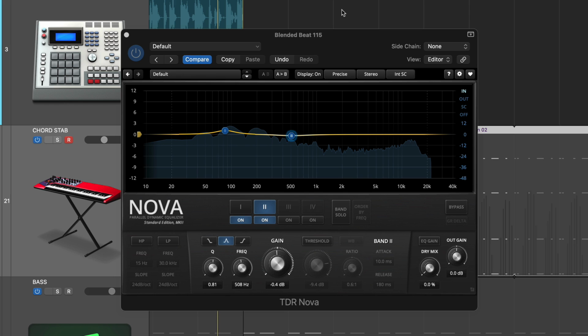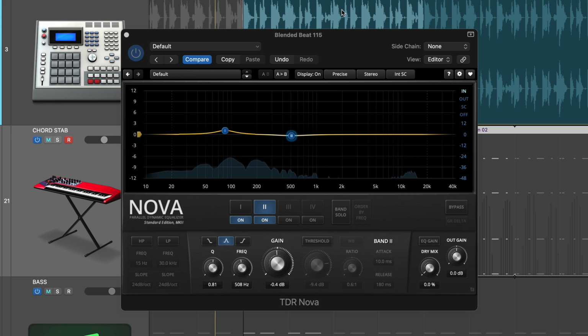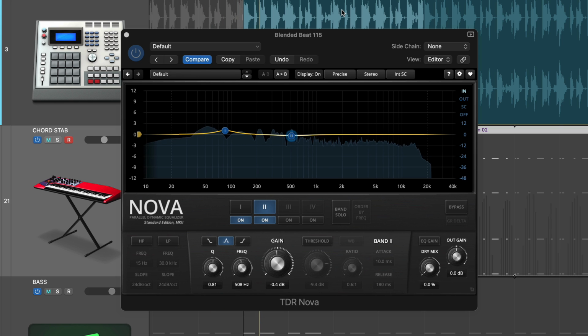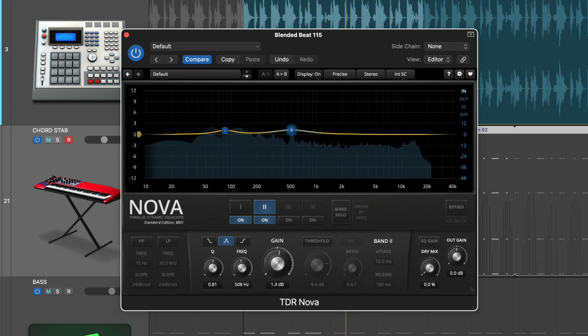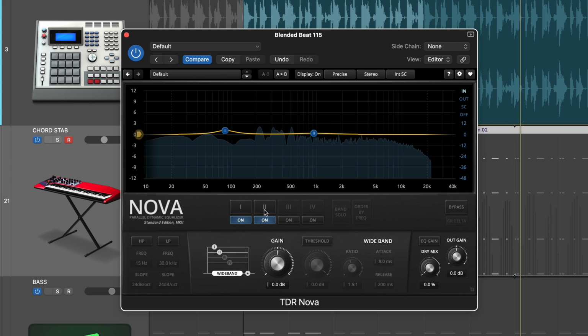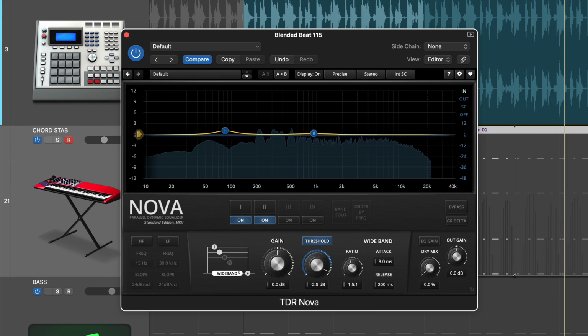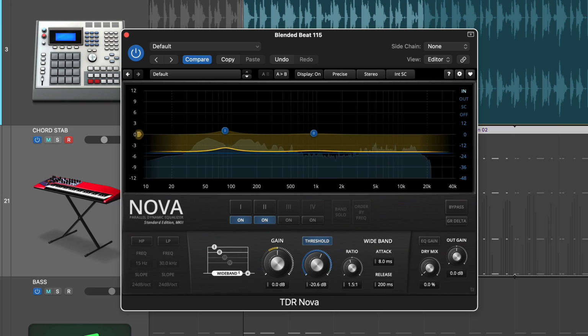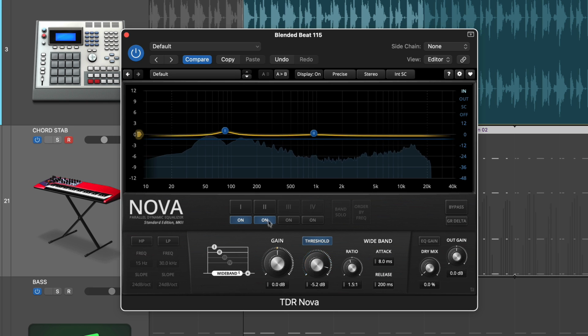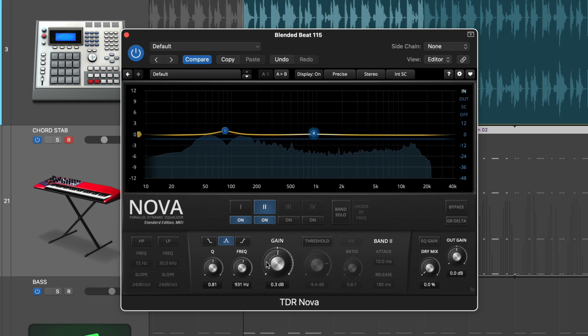Dynamic EQ plugins are widely available and vary in their complexity. Here we're using a freebie, Nova by Tokyo Dawn Records, and this has a typical dynamic EQ feature set. In many respects, it looks like a regular EQ, and can be used as such either from the band controls or directly within the graphic display. However, it also includes global and band-specific dynamic control, and it's the latter that interests us.